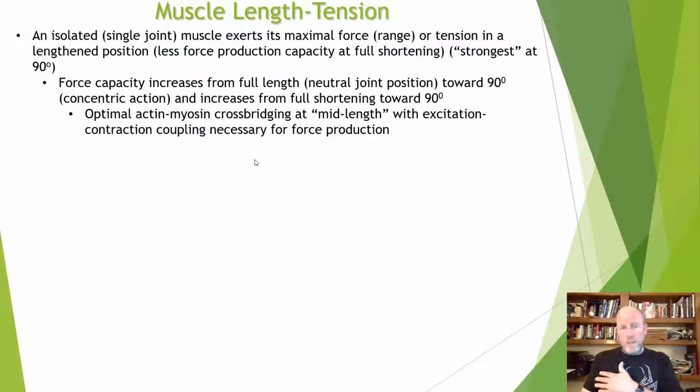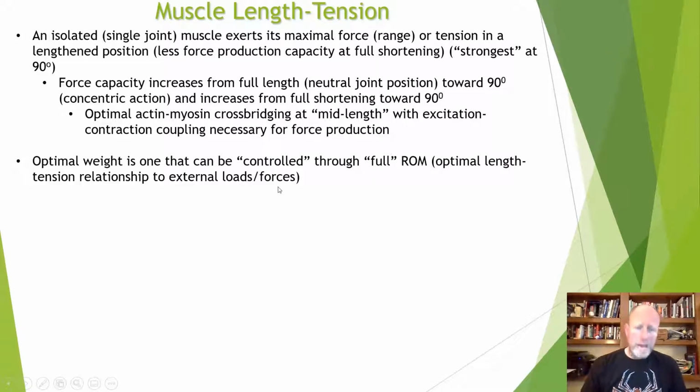Okay, that being said, we've got to take more into account than just what little pieces of information we tend to hear. The optimal weight is the one that can be controlled. All things aside, at the end of the day, if someone has control while they're doing it, there's probably minimal risk to someone's connective tissue, their joints, and they can still get benefit to the muscle depending on how they're training. It's not just what load you lift, right? It's really about how you lift it, the direction of your motion, all those things. A lot of things come into play, which we'll talk about more in a minute here.